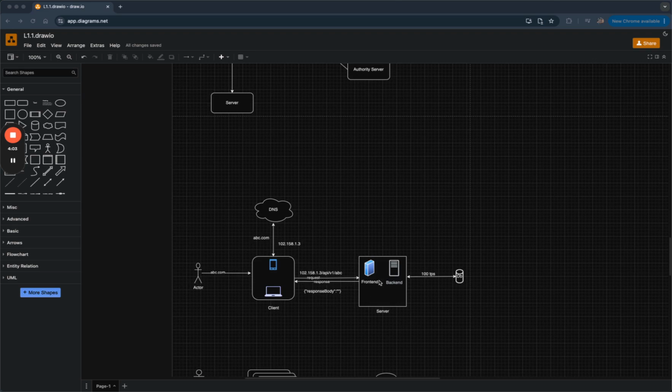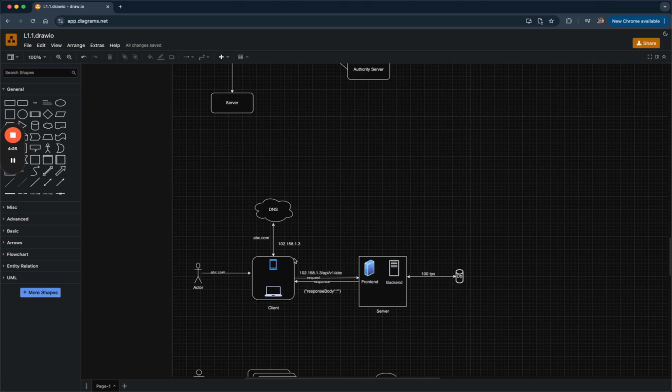Now your 100 TPS becomes 200 TPS. So the database, that machine that you configured for 100 TPS, will start lagging, will start crashing. It will not be sufficient for the load that is coming because your website has become popular.